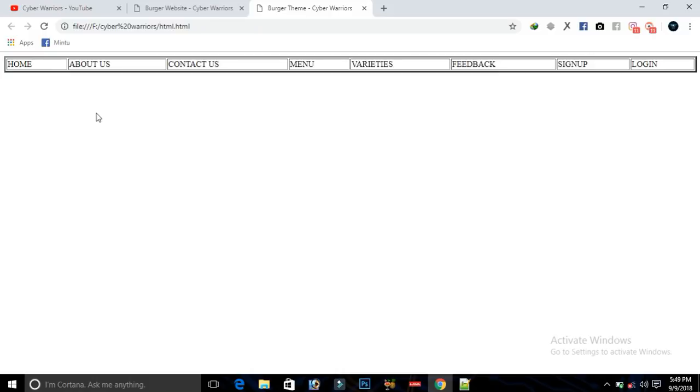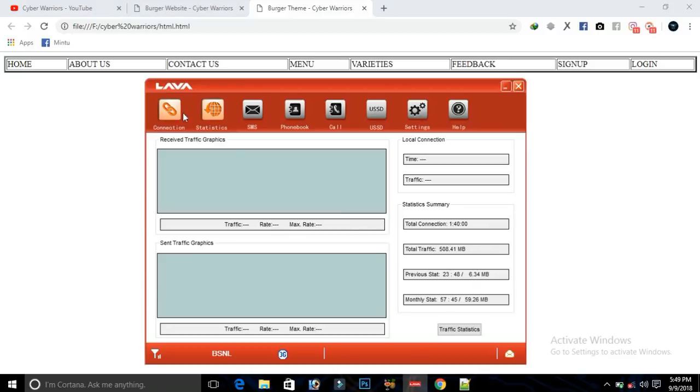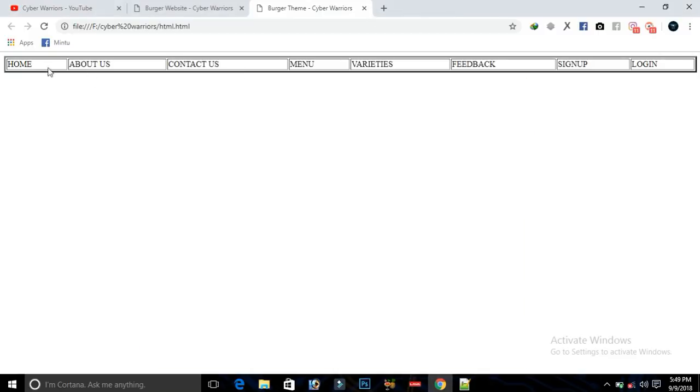But what I notice is that the boxes are not properly aligned and not of proper width. As you can see, the width of menu is small and the variety is larger than it, and feedback also.